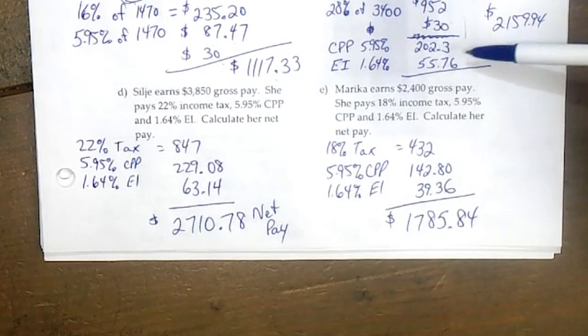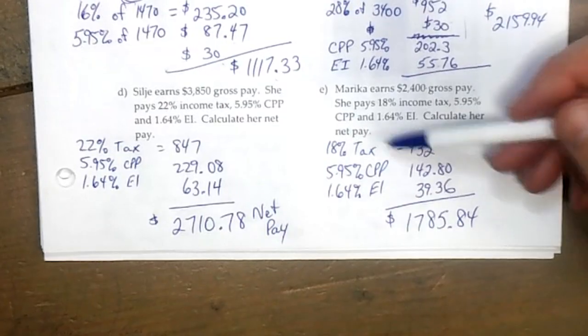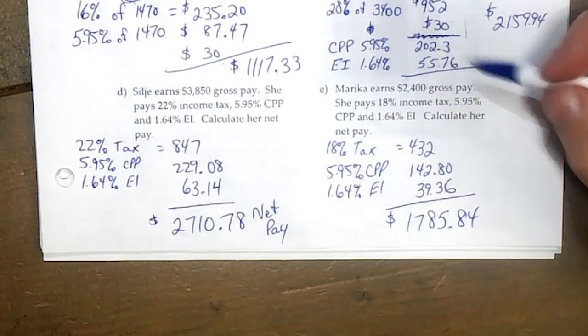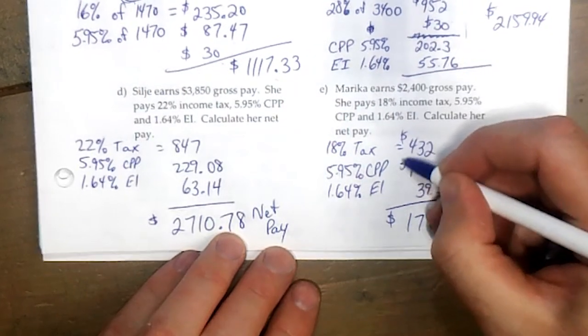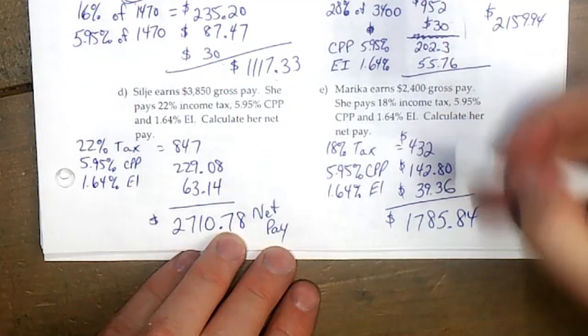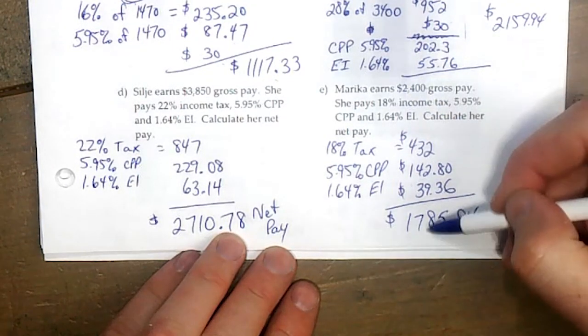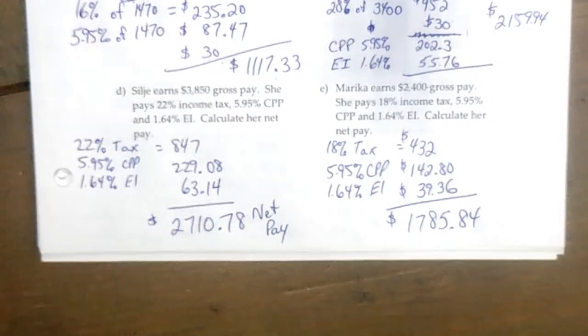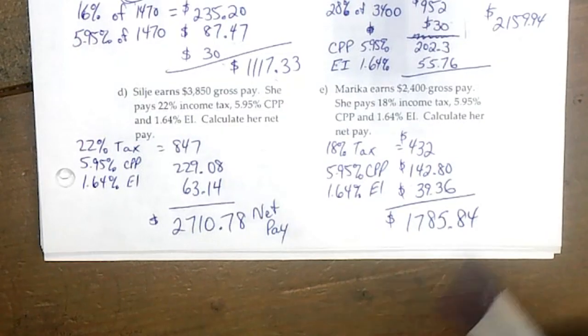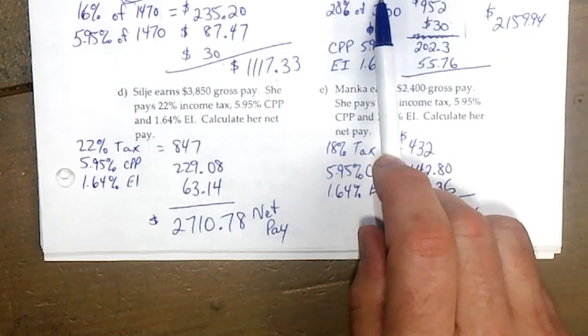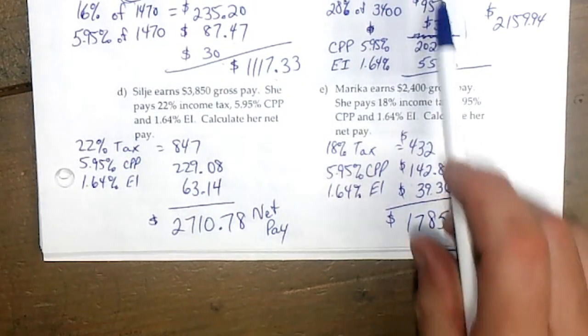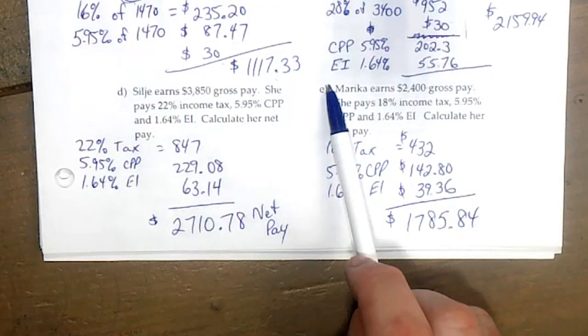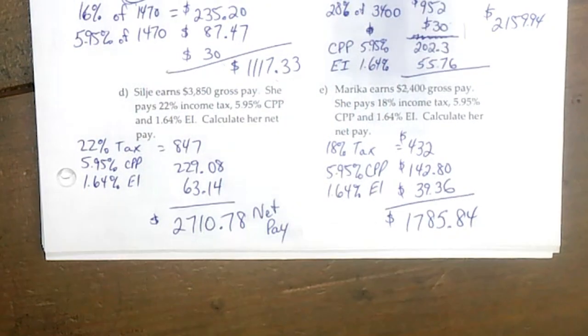So this last one, gross pay is 2,400. Calculate each percent, turn them all into dollar amounts. And once they're the same, they're dollars, we can subtract and get our net pay. Every time the same thing. If there's any with dollar signs, we don't do the extra calculation, we just subtract. If there's a percent, divide by 100, multiply the gross pay.